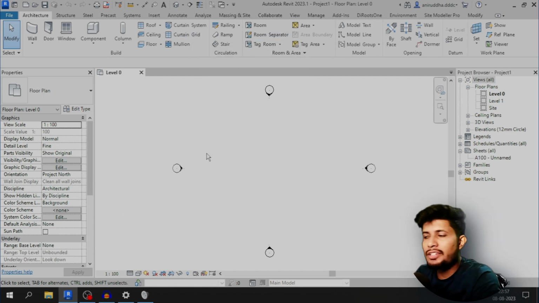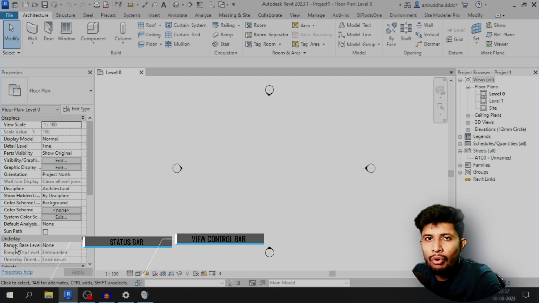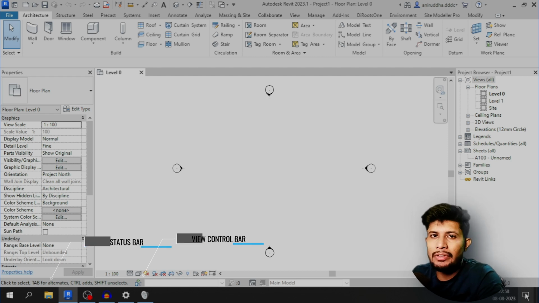Last but not the least, we have the status bar and view control bar, our navigation command center. The status bar keeps you informed about the essential project details, while the view control bar lets you switch between the various views effortlessly, like it's a BIM GPS. The view control bar even allows you to activate temporary views for specific tasks. It's like having a super suite that adapts to every situation. Get ready, fly through your project with ease.